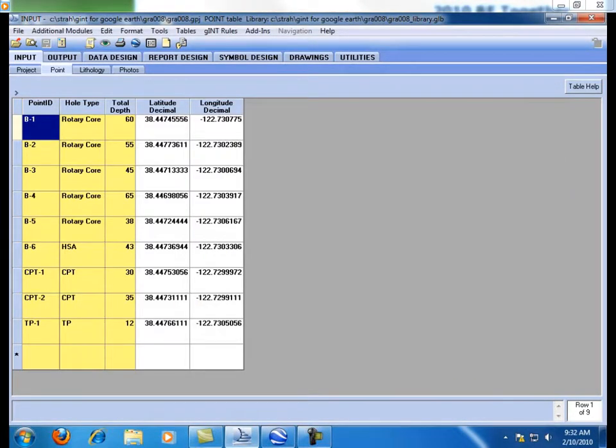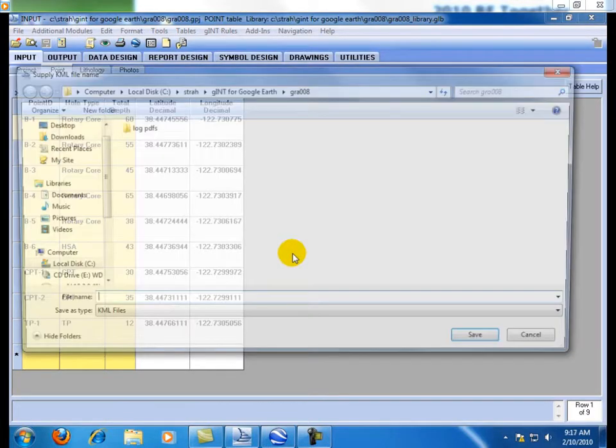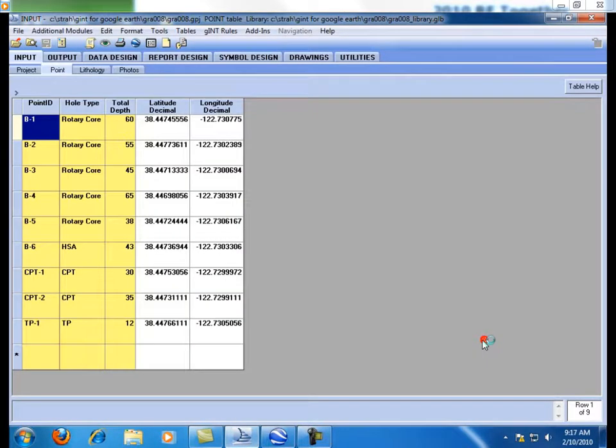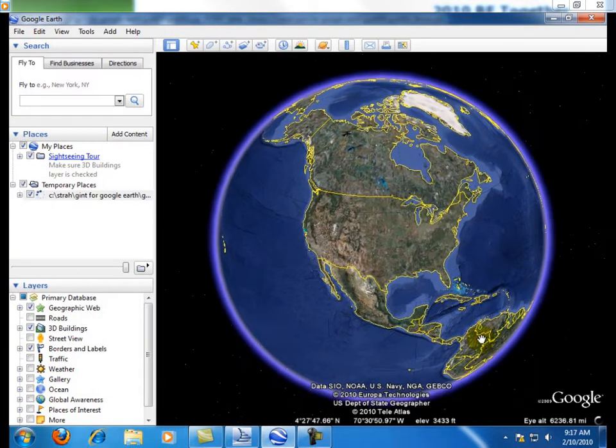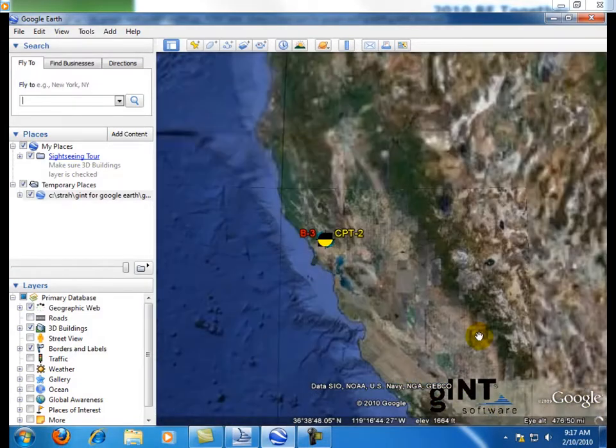So we are going to go to the gINT, and we are going to run a command called view features in Google Earth. This is going to create KML file, which is read by Google Earth and other applications. So first we name KML file. It's going to create the file and launch Google Earth if it's installed on your machine.